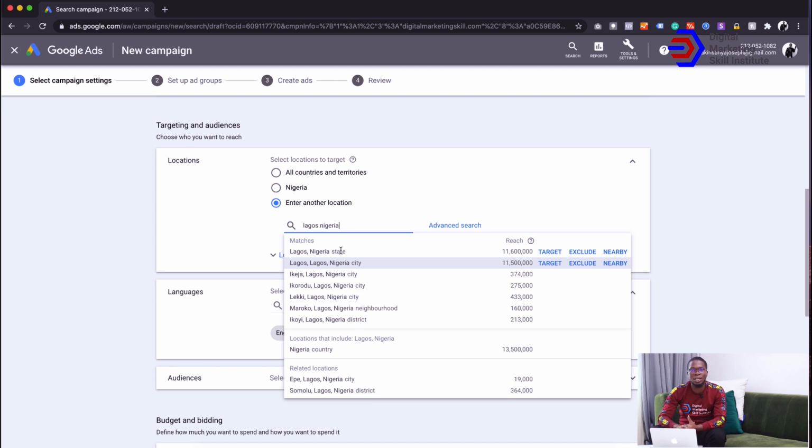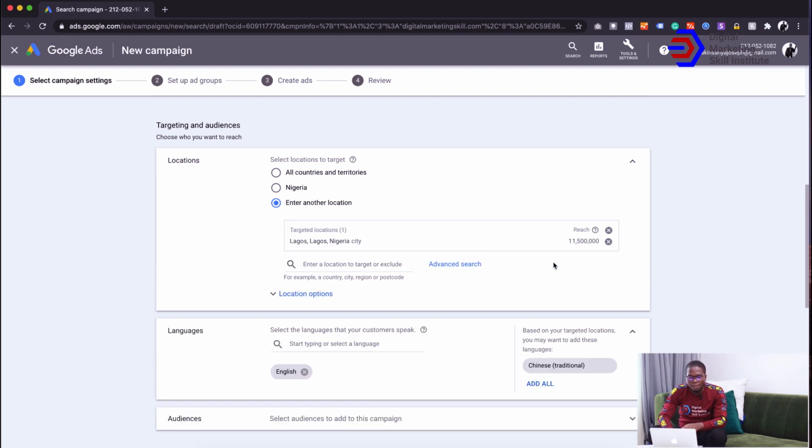If you choose state, it targets everyone within the geographical borders of Lagos. That includes Alagbado, that includes Meran, that includes the outskirts. Okay, so I'll choose the city, and then I'll click on what? Targets. So if you want to add multiple locations, you do the same, okay?